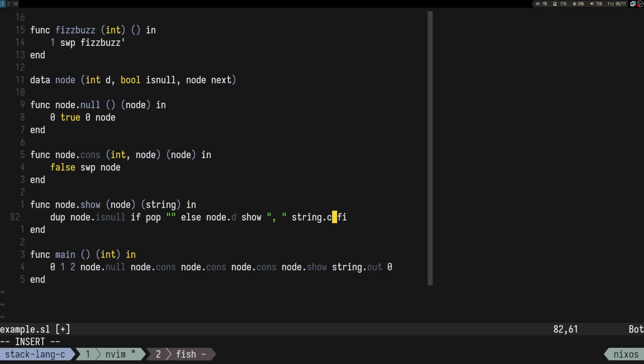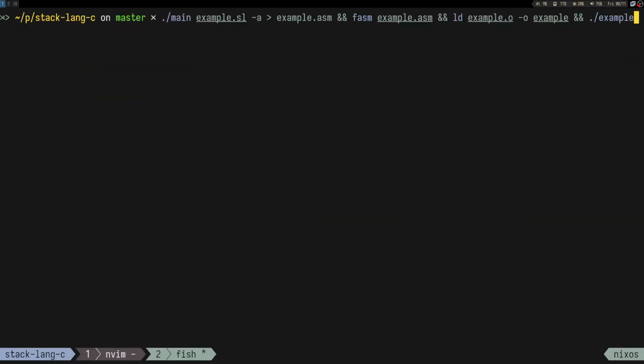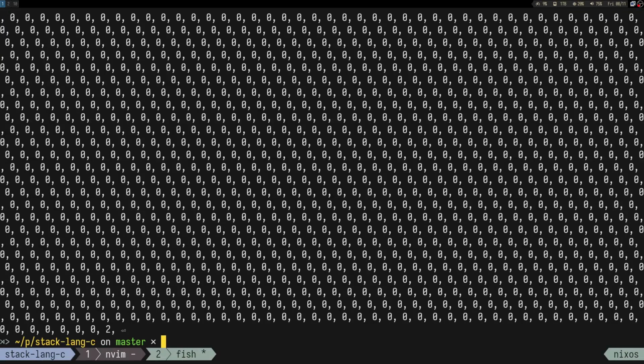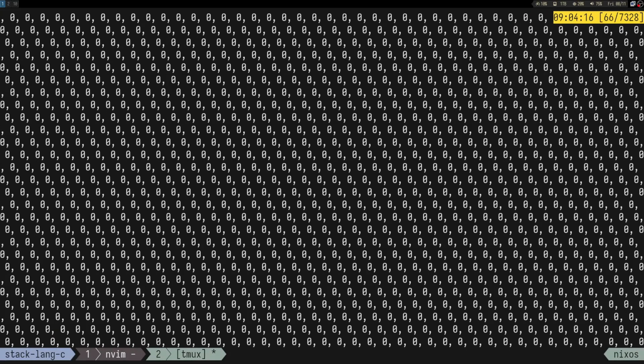So this would be string.concat, and then we node.show again, but we have to dupe it. We have to swap, right, to be able to show the node. So now we get another string and string concat. So will this show us 1 to 0, 1, 2, 3?